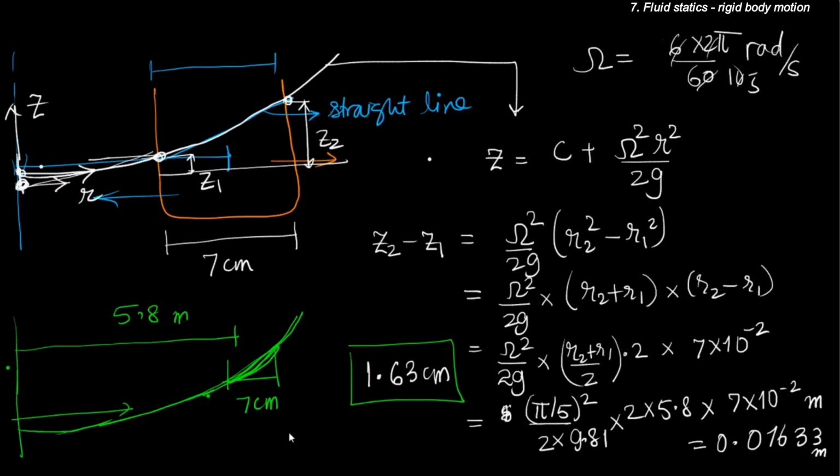The shape of the free surface does not depend on the object shape. It can be a manometer, it can be a cup of water. All that matters is the acceleration that it is subjected to, and that will dictate the shape of the free surface. With the help of that, we've been able to analyze many problems and see how free surfaces form, and lastly, we've seen how the two approximations, that of a paraboloid and that of a straight line, give us a very similar answer for large radius of rotations.